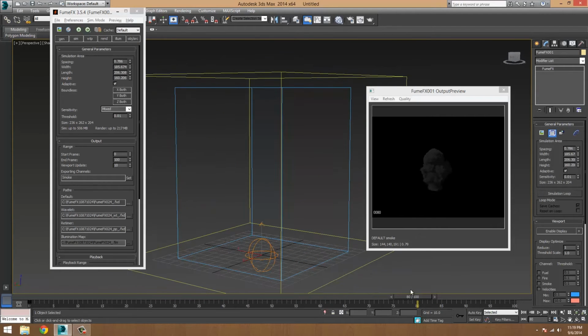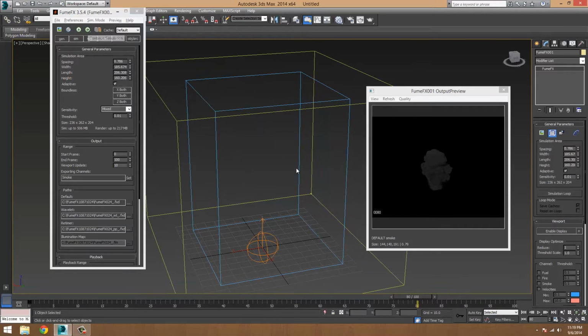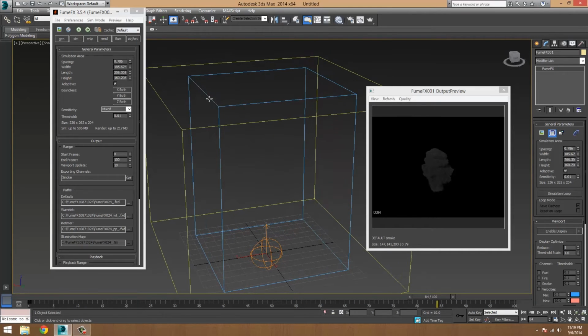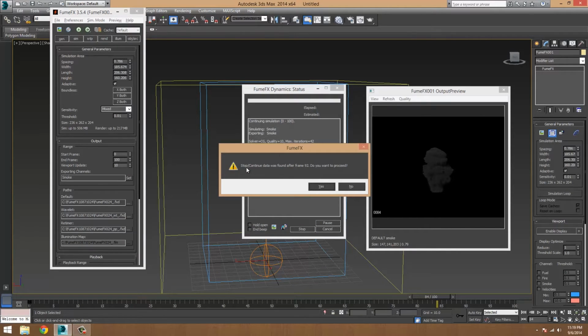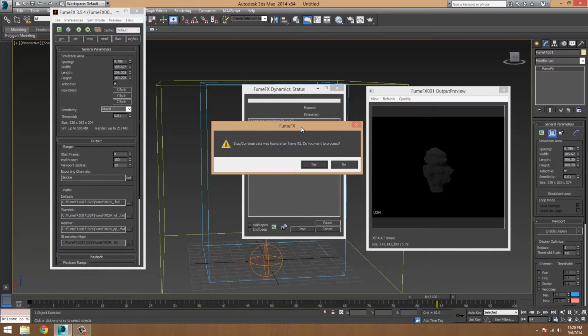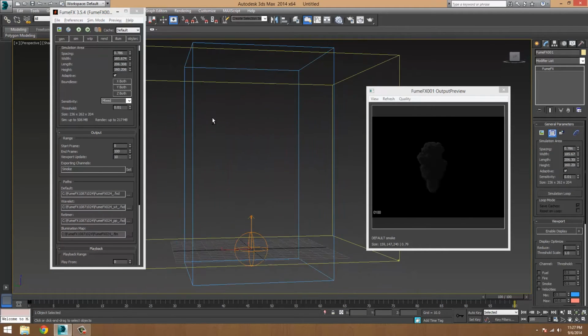But for this example, I only had like 20 frames left, so I'm gonna go ahead and use it. And you don't have to start all the way from the beginning, so wherever you left off, I left off at like 84, which is the last frame that I simulated, sorry. So you can just press continue simulation, and it's gonna ask you, the last frame was fine for 92. That's for my case because I deleted my frames, but you just want to press yes. Alright guys, so it is completely done simulating, and this is what we're left with.